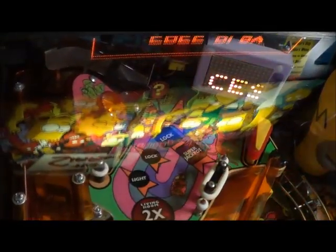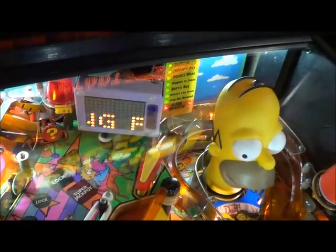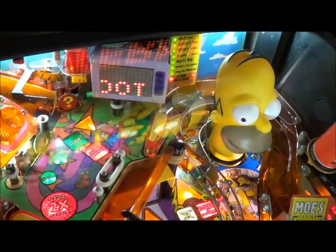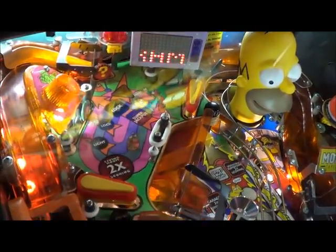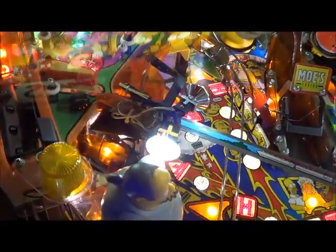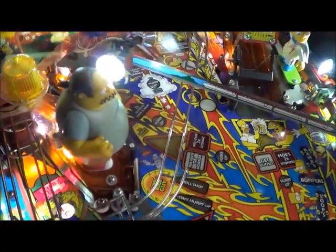On the play field, everything was removed. Clean and wax the play field. Has all LED lighting. Display on the TV works great. Play field's in extremely nice condition. Has no wear.